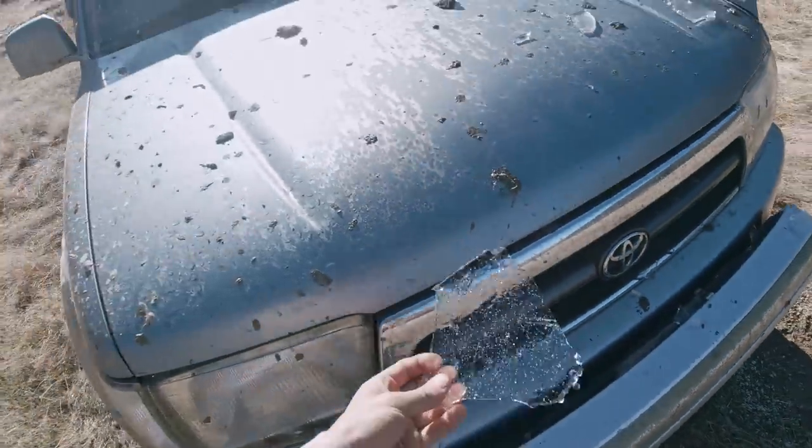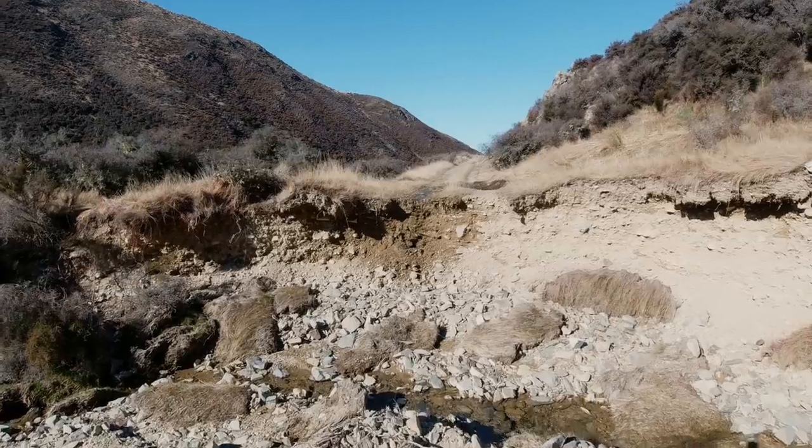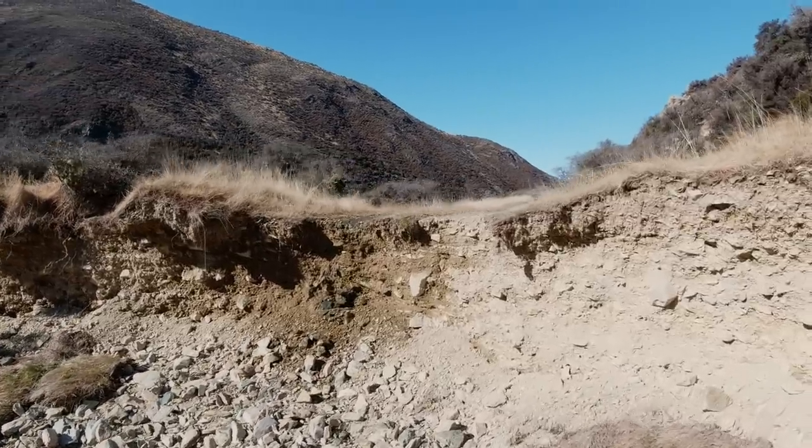Interesting that crossing — it definitely was frozen over a little bit but it ended up with actually some pretty thick ice. It was negative four degrees when we woke up this morning, so god knows how cold it got last night. But it was definitely frosty. So slowly crawling our way out. Just hit a bit of an impasse here — this is where we had to pull back into the trail yesterday, because that whole washout has destroyed the road. I don't think my surf is sadly going to get up that climb. Might have to come back one day and dig it out, and send Shannon's Yeti up there.